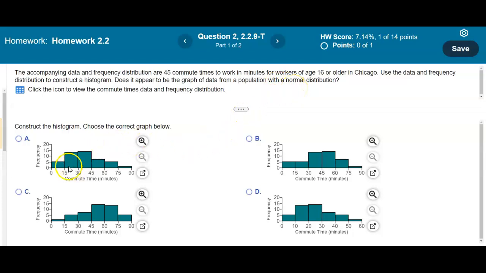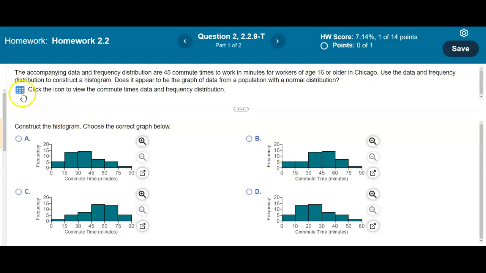When we take a look at each one of these examples, you can see that it's starting at 0. For A, B, and C, the class width goes from 0 to 15. 15 minus 0 is 15. If you look at D, we go from 0 to 10, and the class width is 10. It looks like our class width is going to be 15, since there are 3 choices. Maybe it could be 10. And the starting point is at 0.